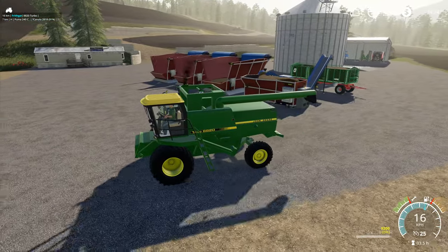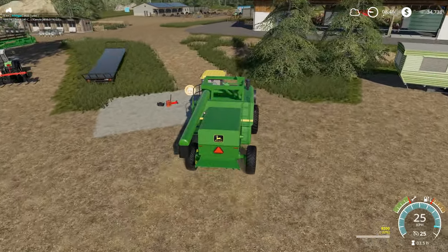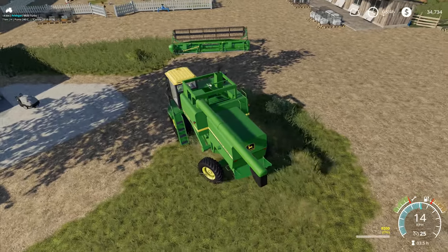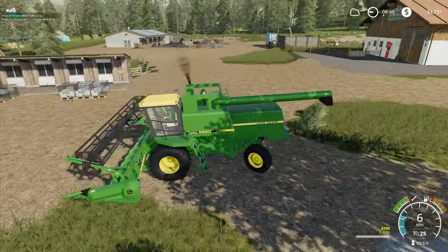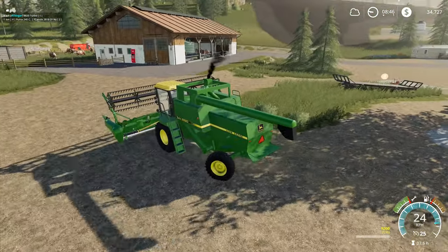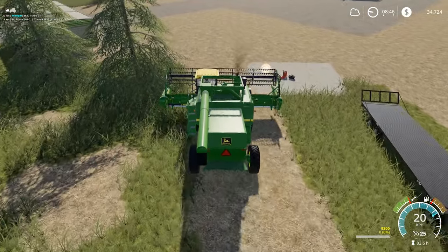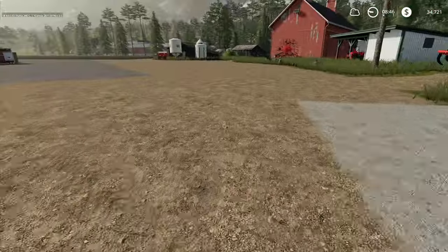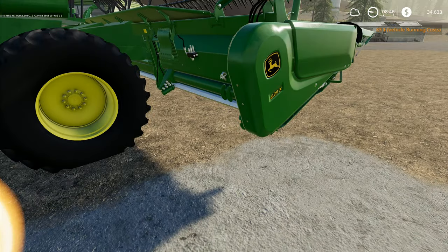Where's our seed drill? Right, that one's working along the bottom there — he's just started his third pass. I'm very tempted when it gets up this end to put those wheel weights on. But it's only going up that hill, isn't it? It's a job to know how much compaction it's going to add versus how much it will help it hold on to the ground a little bit better. Because at the moment, the wheel spinning a lot on the hills is not great. We don't want it to keep doing that.